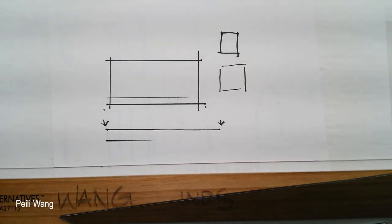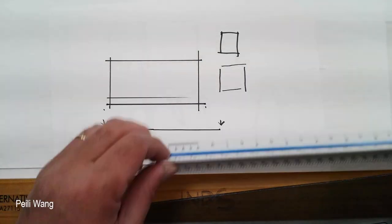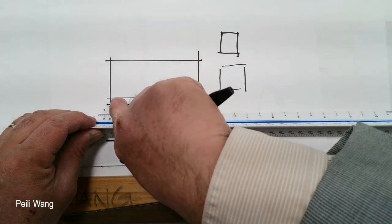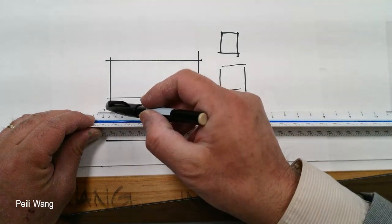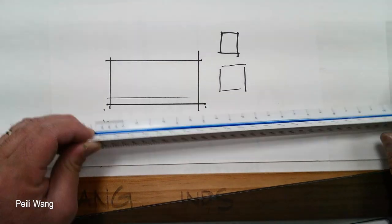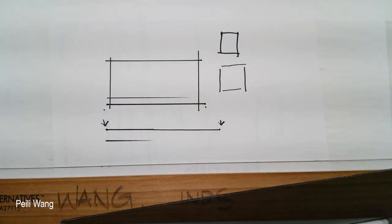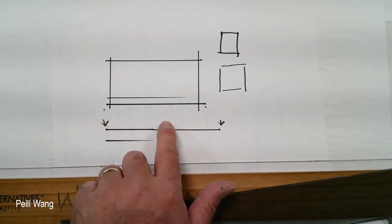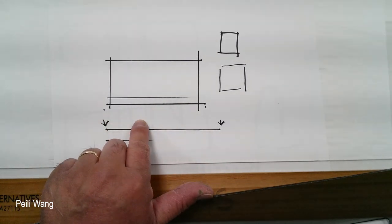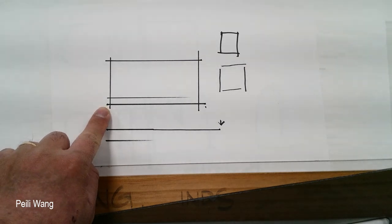See that? The builder has trouble to measure that. So typically, you can cross a little bit, and they can easily measure from point to point. Okay, so you are going to send your drafting to the builder. The builder will actually use your plan, your drafting, to build anything. Make sense? Not every time do you write down text, like this is 5 foot 6, this is 6 foot 5. So they are going to measure that. So for architecture drawing, cross a little bit.